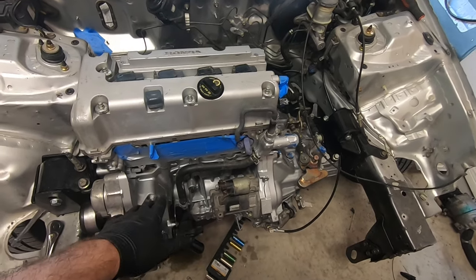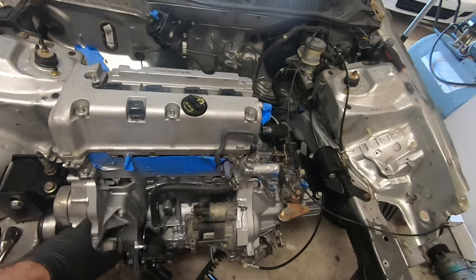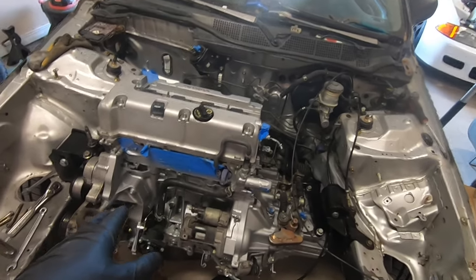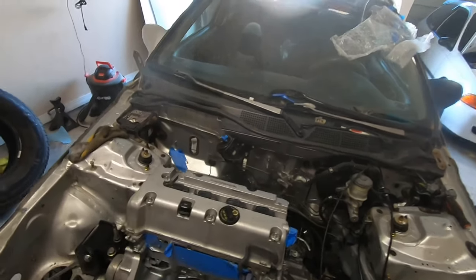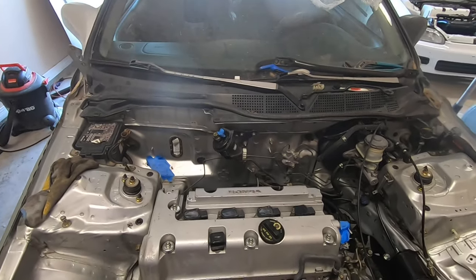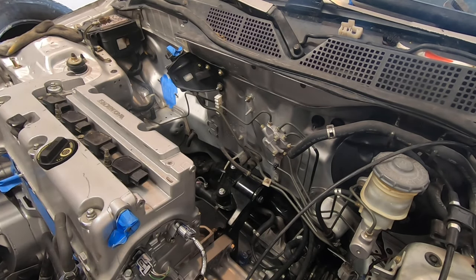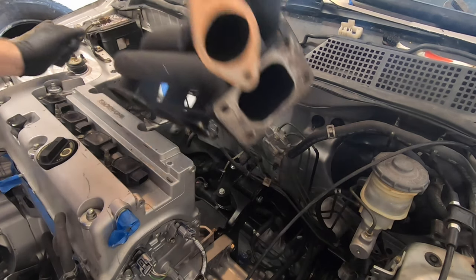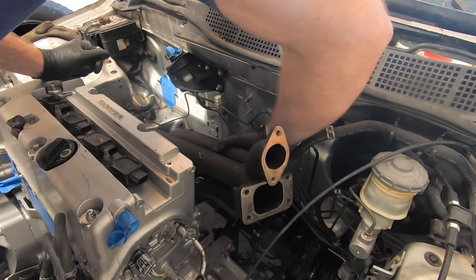And I don't know how much space is gonna be there, so I might not even put the intake manifold on just because of all the wiring and whatnot. It might be in the way. So I'm gonna do that right now. Okay, I don't wanna time-lapse this just because I'm excited and I want you all to see this part, because I think this is gonna be cool once it's on.